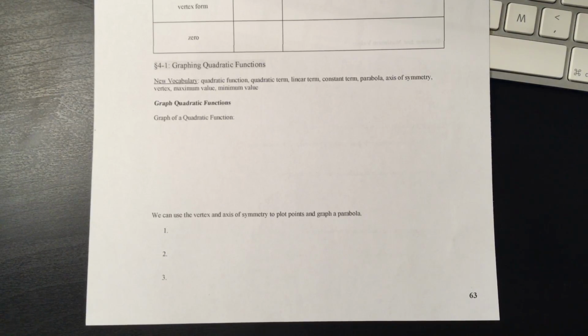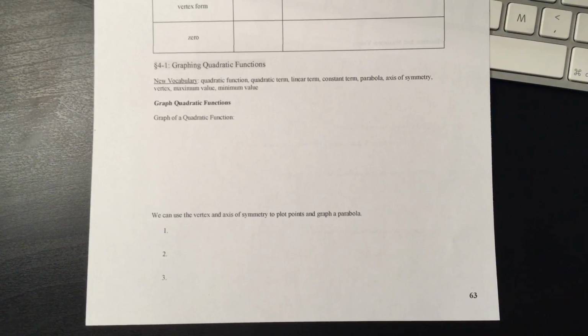All right, so we are starting chapter 4 by looking at what the graph of a quadratic function looks like. We've mentioned this already in earlier chapters. It's called a parabola, and I know you guys have seen it before. In earlier chapters, we had lines. Lines are super easy. You need to know how to plot 2 points. You connect the dots. It's a straight line. Doesn't get much easier than that.